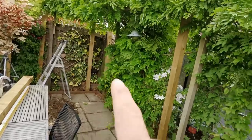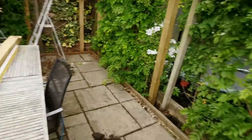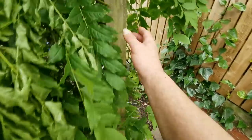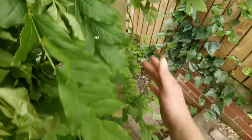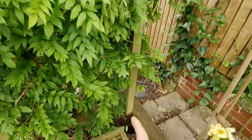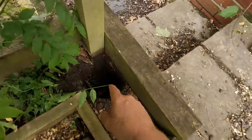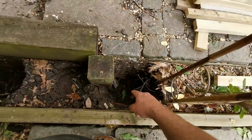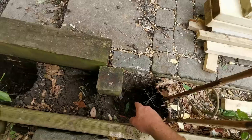So that one's in. I've just stood these two in. I've got this one to go in this end, but I can't decide about this post. It's fairly firm. All the shrubs are attached to it. At the bottom of there, it's just a mass of concrete, same as this one. It's about 14, 16 inch deep.